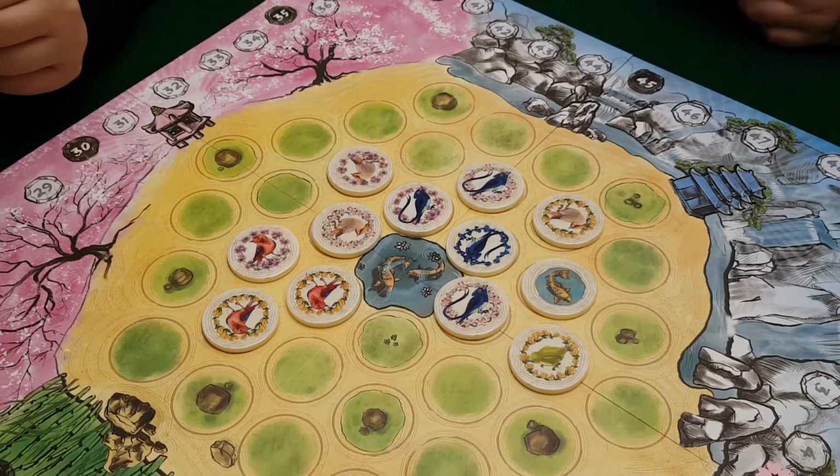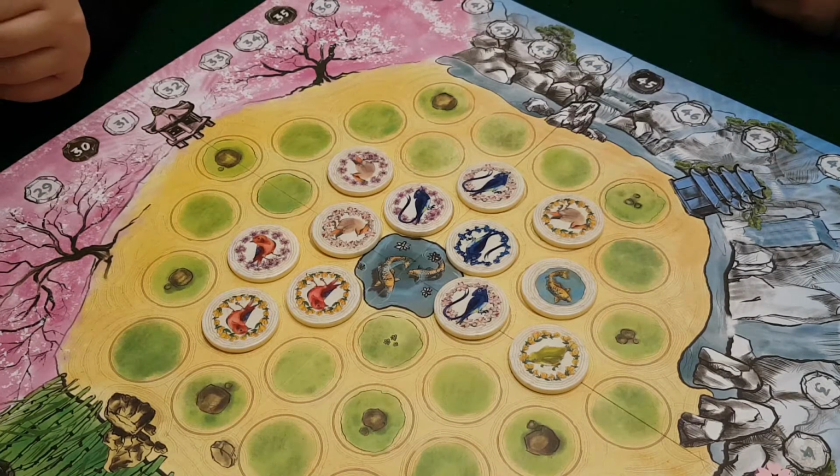This game's got a good mix of trying to maybe score points immediately with the birds you place down to form a flock, but also thinking of the big points you can get at the end of the game for getting rows of flowers of the same type in the row.